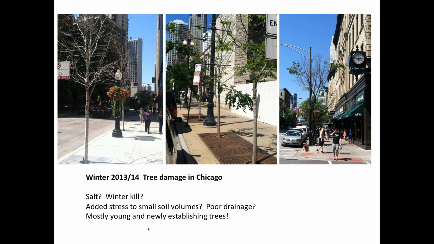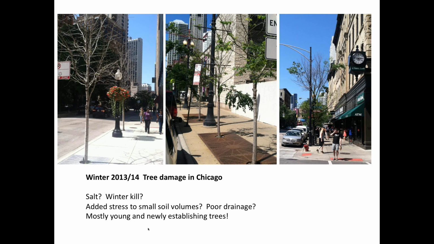And at first we thought it might be the salt running off into the tree pits. But a lot of the trees that died or suffered from partial dieback were in raised planters. This tree on the left is in a raised planter. It's a very large planter, raised about 8 inches off of the ground. Very hard to get the ice and the snow in there. The perennials that they planted in the spring all grew just fine. They're not showing any kind of salt issues.